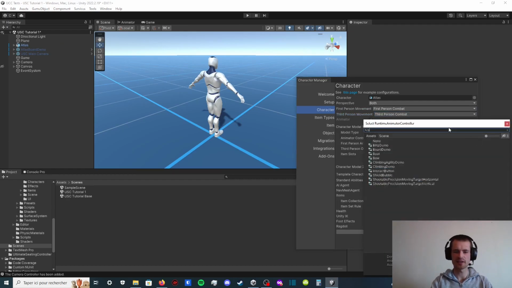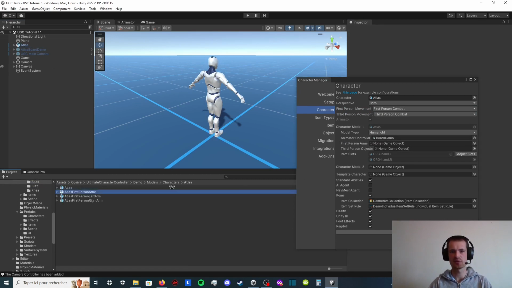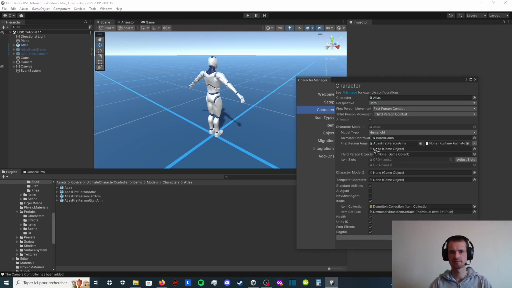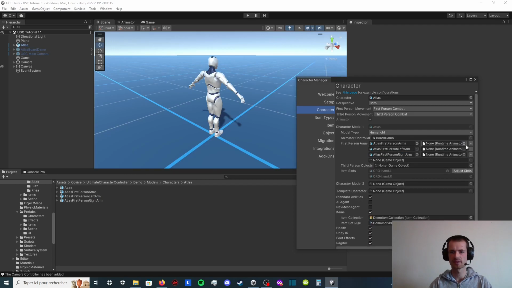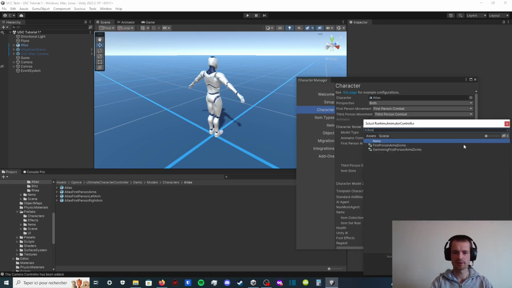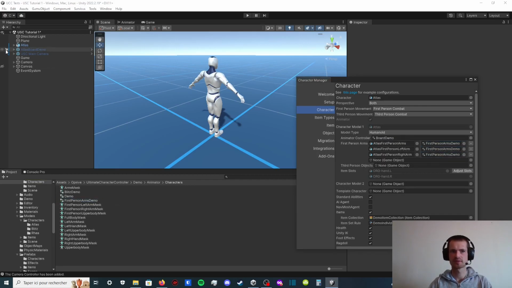And an animator named Boat Demo is included in USC. It contains UCC's default animation plus some boarding ones. Let's add the arms real quick. Left arm, right arm. Let's give the first person arms demo animator to each.